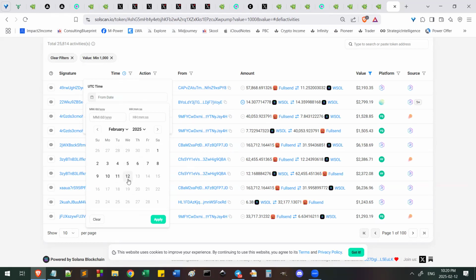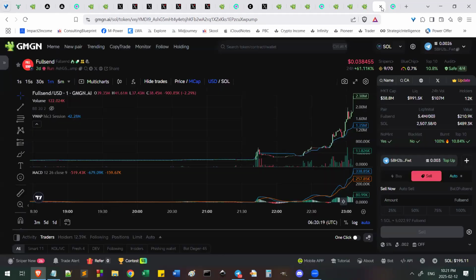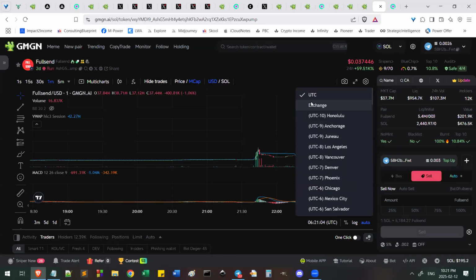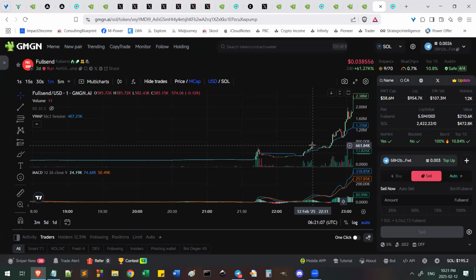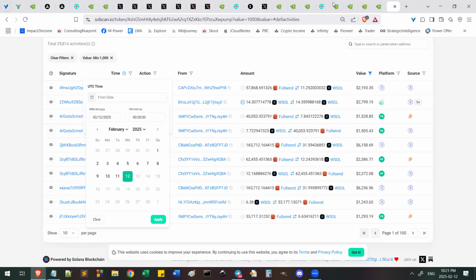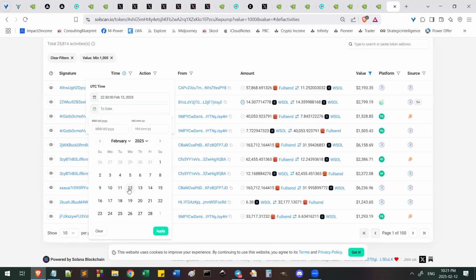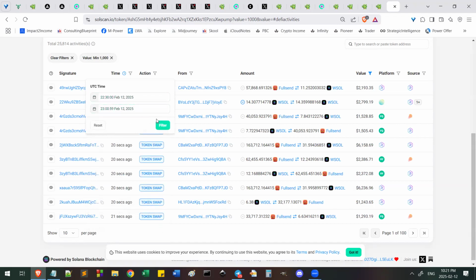So you just click on the date and then put the time in. If you make the chart in UTC time, then it will be easier. I didn't do that the first time, but we're doing it now. It was 2230 to 2300. So we're just going back to a time window. You hit apply, and then the latest, put the date. It was 2300. Okay, that's close enough. Let's see if that works.